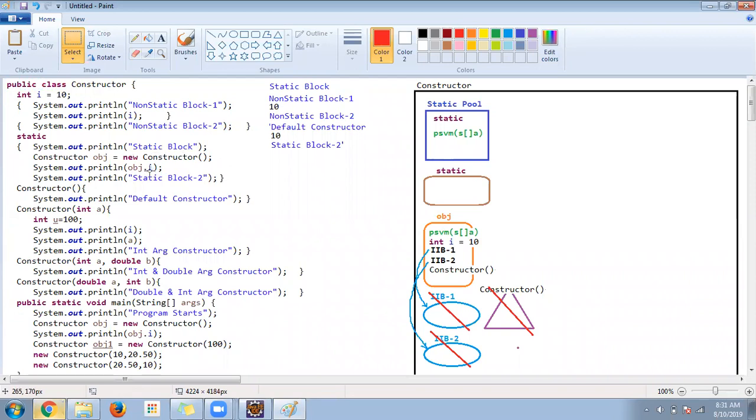Got it? Then next, the static block has been executed. Then it comes out and deletes the memory. After the static block has been executed, next is my main function.